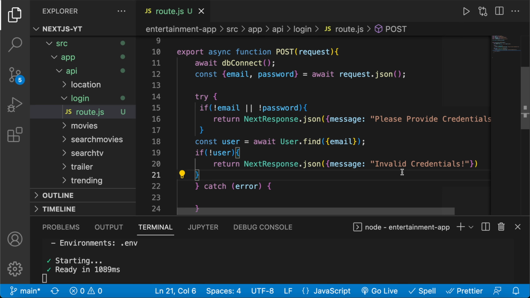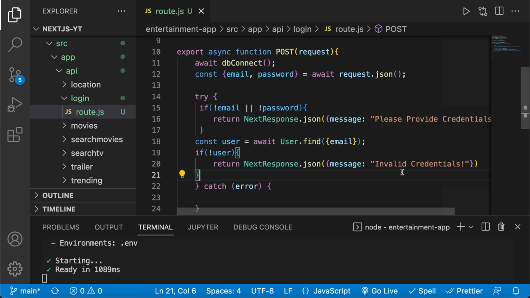Meaning, if you let the hacker know that the email they tried is the wrong email, or the password they tried is the wrong password, then you're telling the hacker, oh, you got the email right, but you got that password wrong. They can just keep trying multiple passwords until they find something that lets them in. So by just being vague and saying invalid credentials, the hacker now has to figure out whether maybe the email is wrong, or maybe just the password is wrong.